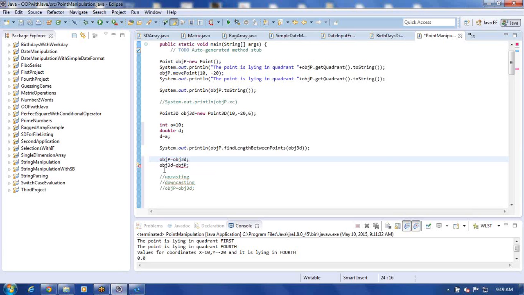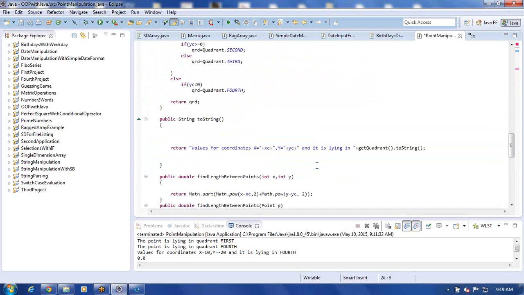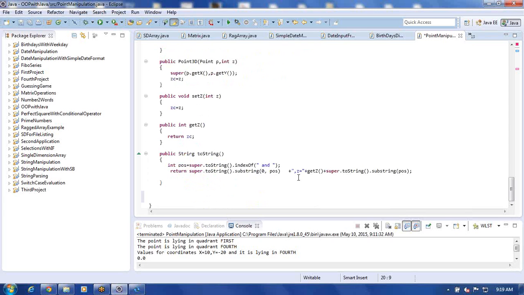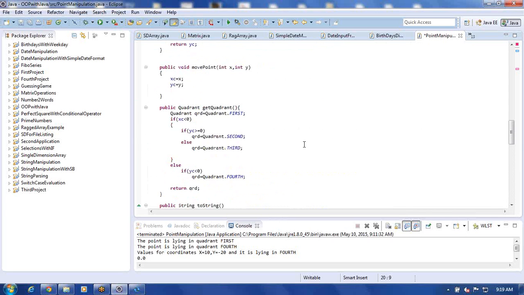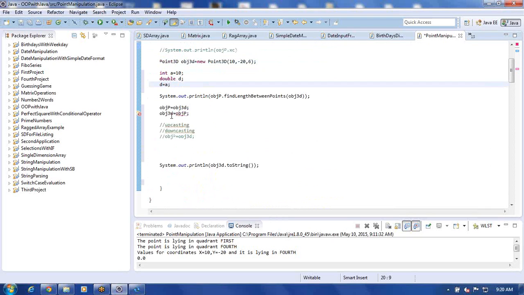But when you take an object of Point3D, if you try to refer to a Point class, it cannot. Reason, when you look at object 3D, it contains other methods like getZ and setZ. Apart from that, we have overloaded toString. In toString, we are even printing the Z coordinate. So when you call the toString method, from where can it print Z? Therefore downcasting is not supported. This feature is called downcasting, and this one is called typecasting.